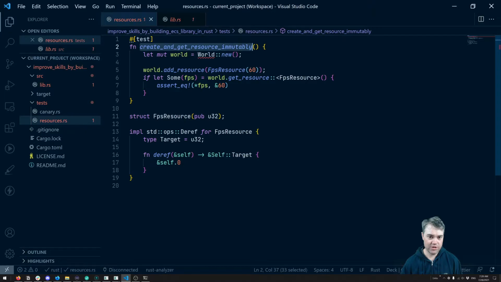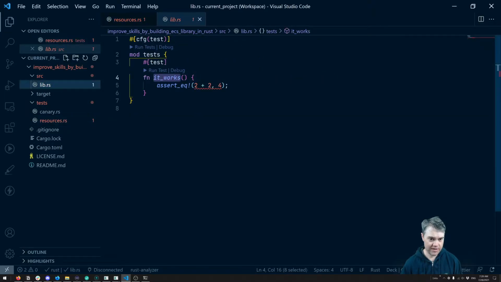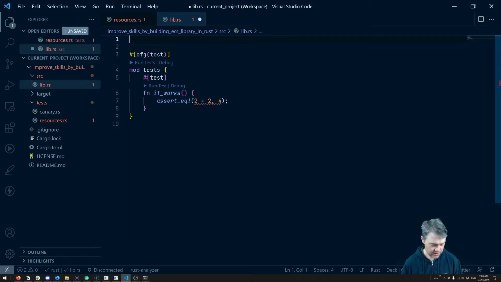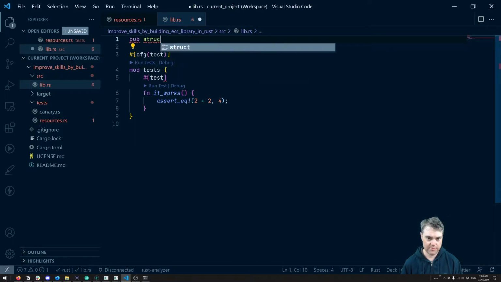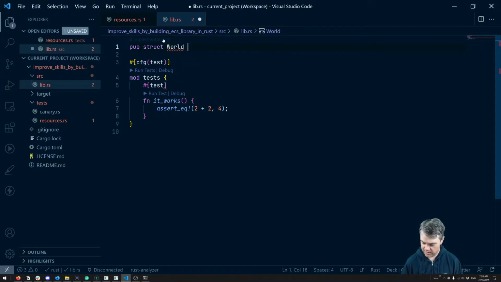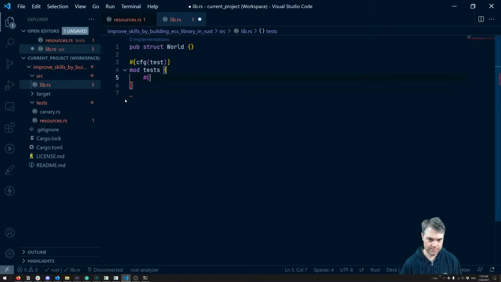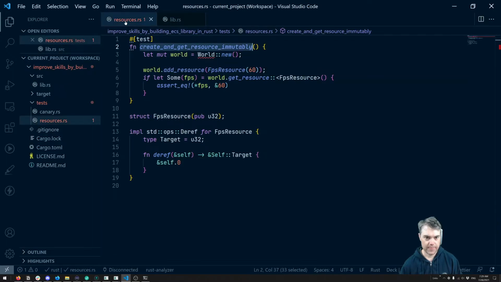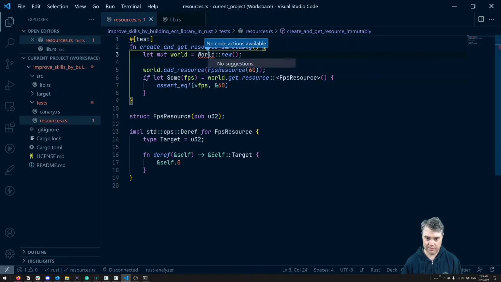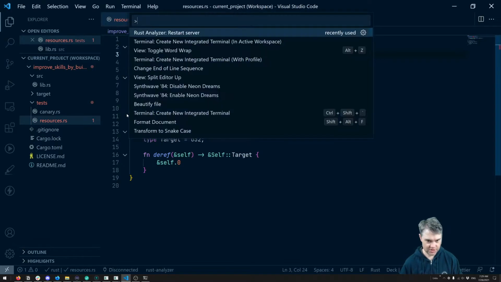Okay, so we're going to create a World::new. So in our main library, up here, we're gonna have a pub struct World. We're gonna hold things in it like the resources eventually. Now we also know that we need a new. Let's go ahead and remove this test. That doesn't need to be in here. And we can import World now. Can we? Oh no, we have to restart Rust Analyzer, I bet.